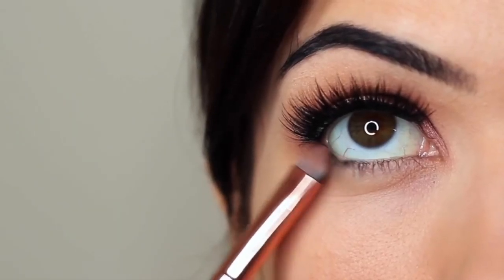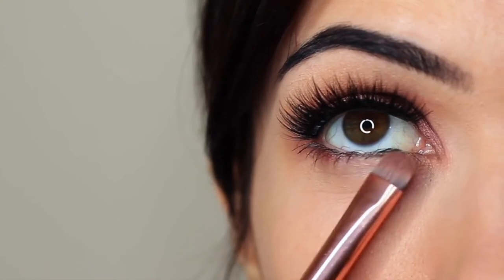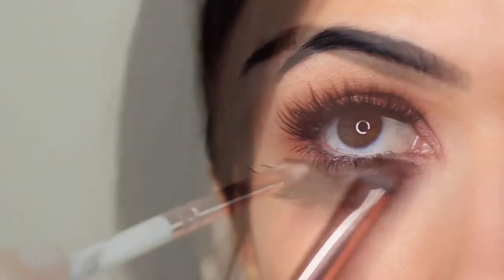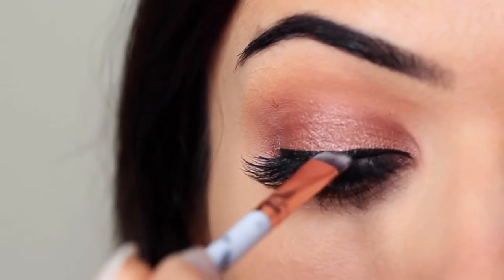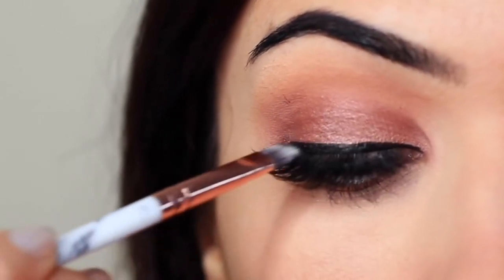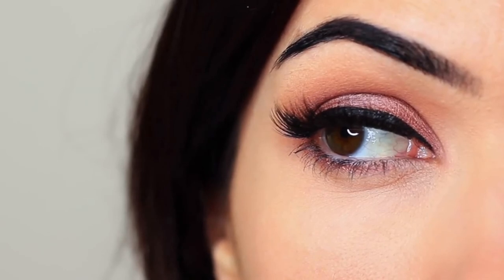I also took that lid shade and applied it underneath the eyes as well. I accidentally ended up applying liner — you might ask how do you accidentally apply liner? It's because I had a little bit of eyeshadow on my lashes, went to remove it using liner, hit my lash line, and ended up having to do a very thick line. It's a bit like that meme where you go to do a really thin line and end up super dramatic. Rather than cutting it out or starting again, I just thought — let's embrace the mistake.